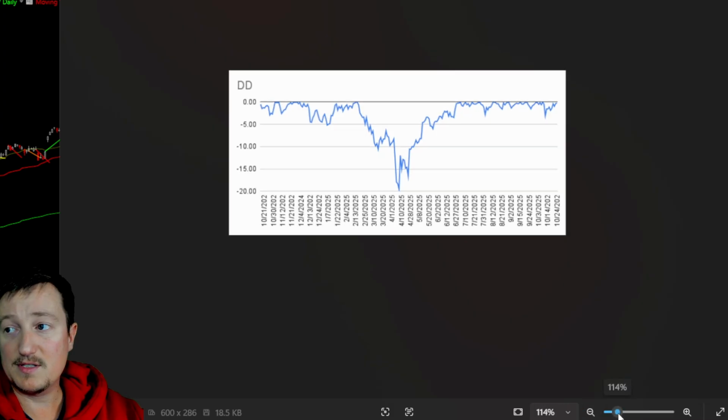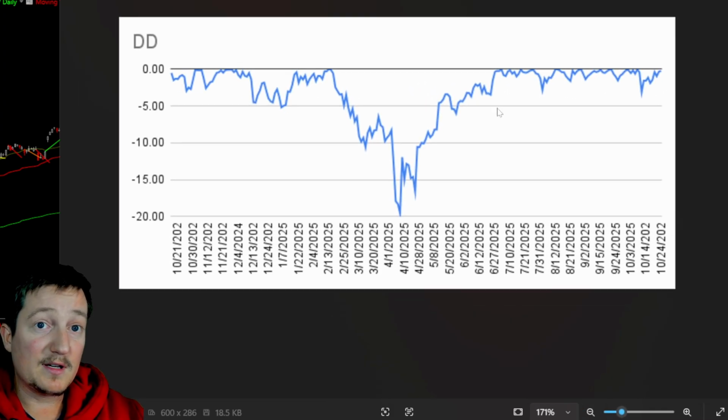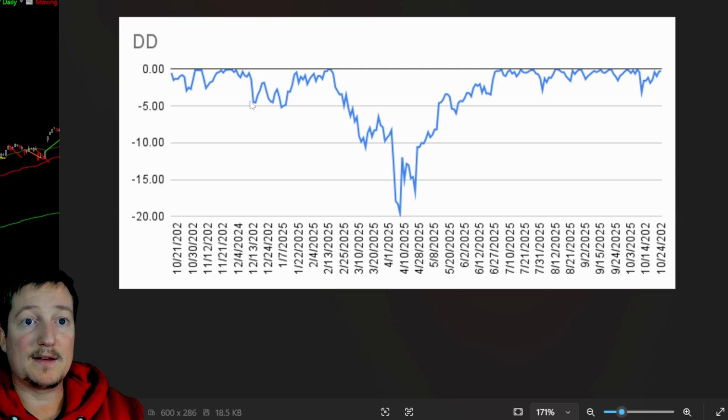So the next one is the drawdowns. I like this chart. This is a very interesting chart. This is the drawdown of the IWV, and it's showing you every single dip that's around 3-ish% gets instantly bought. And yeah, we're just looking for a dip down to 5% again, because that would be a normal and natural thing if we got another 5% pullback. And yeah, just looking for that. So that's a drawdown chart.